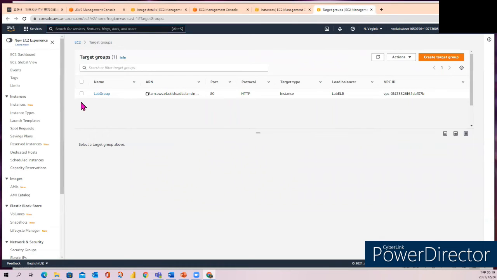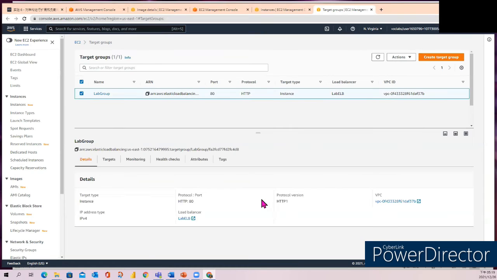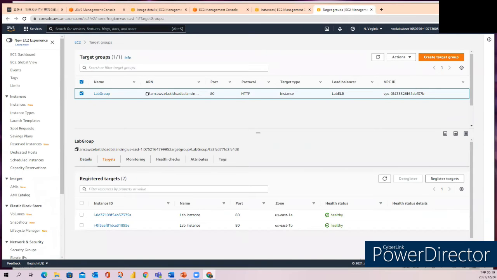We can see that we have a lab group here. You can see here two lab instances have been created and show as healthy.